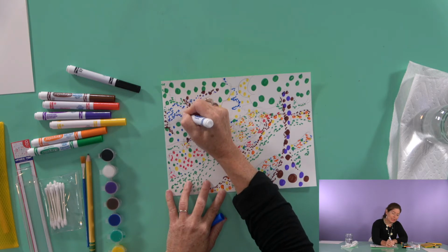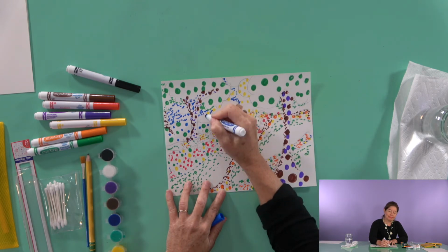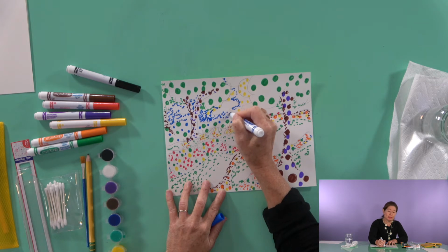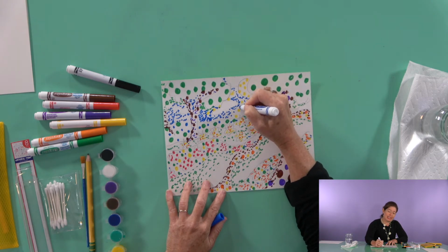And here's something that's kind of fun with the sky. You can make some of the little blue dots, you can put more in some areas to make it darker. And then it could be lighter, because sometimes the sky near the clouds has some lighter blue and darker blue. It almost looks like the clouds are moving, like we're shaping the clouds a little bit.